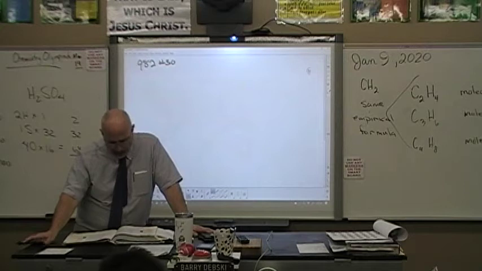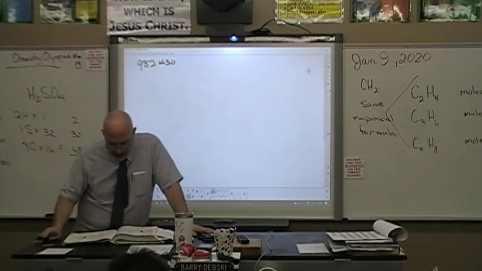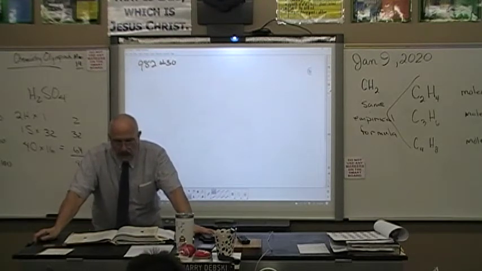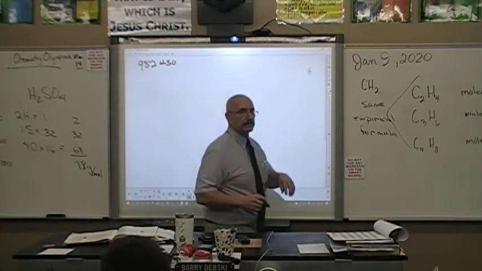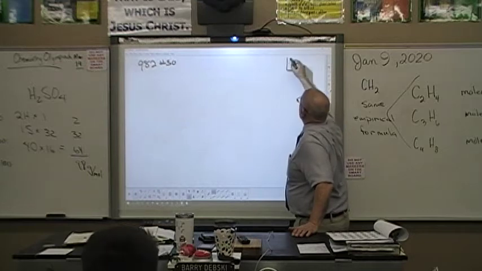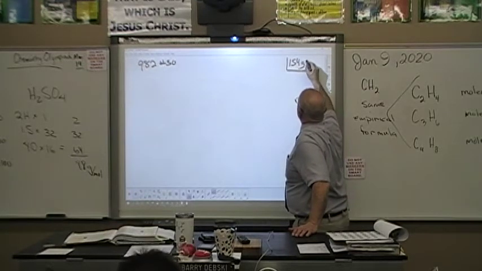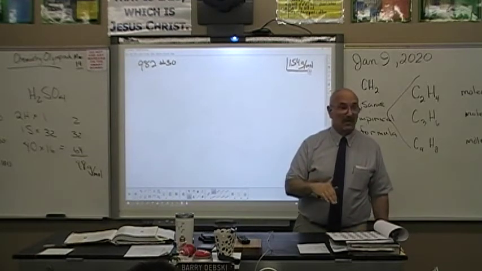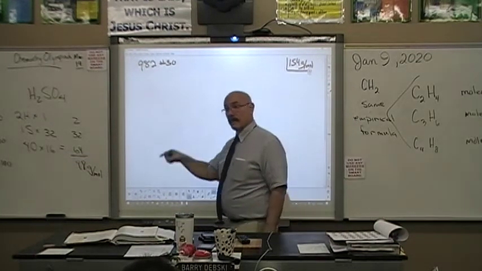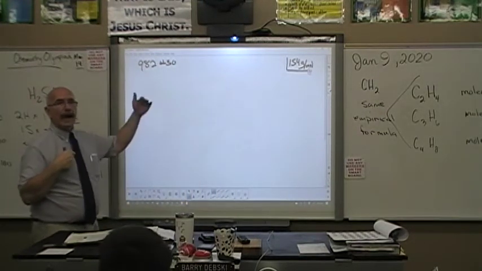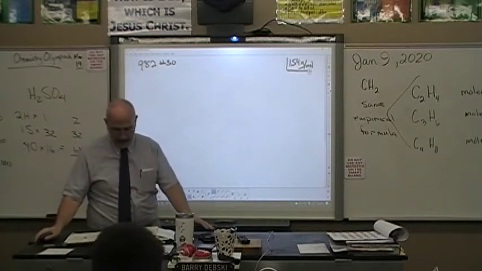So eucalyptus leaves are the food source for panda bears. There it is. Eucalyptol is an oil found in these leaves. Analysis of eucalyptol indicates it has a molar mass of 154 grams per mole. Now, here's what I do. And again, please put this in your notebook. In the upper right-hand corner, I'm going to write down 154 grams per mole. What am I going to do with it? I'm going to save it till the end of this problem, because I don't need it till then. But I want it on my piece of paper. That's my molecular mass, or molecular weight.